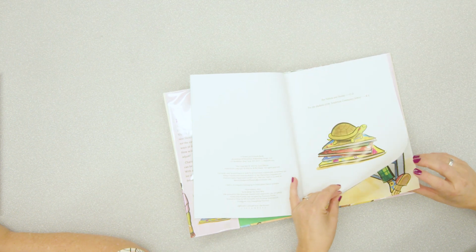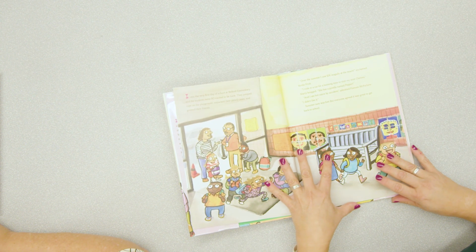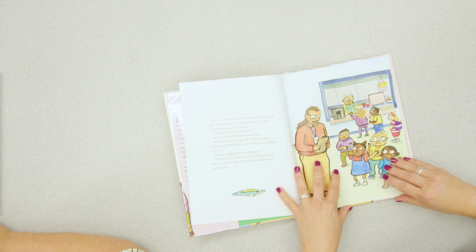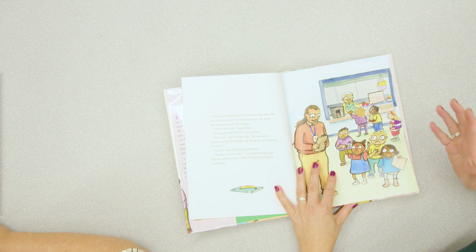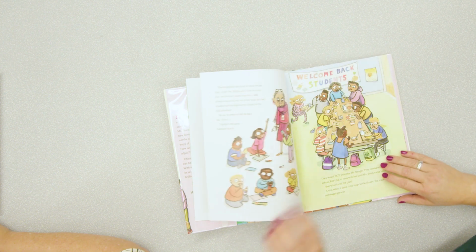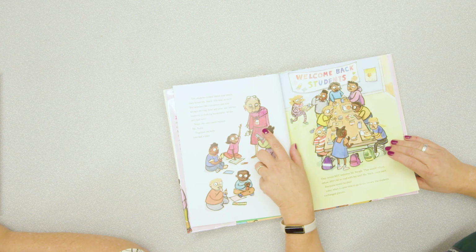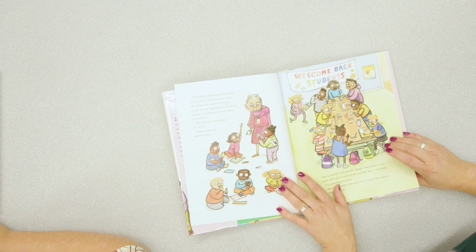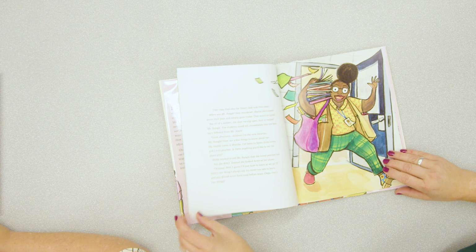And so this is about a beloved school librarian who doesn't come back. And they're talking about their first day, Miss Stack. And so all the kids are like, where's Miss Stack? Their librarian. And they're just like, oh, well, you've got a new librarian this year. And here they show her, she smelled like cinnamon. She was always smiling. She leads the kids in making bookmarks. So you get the feeling this is going to be a tough act to follow.